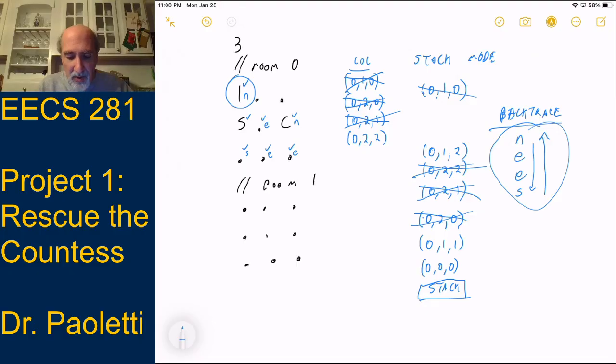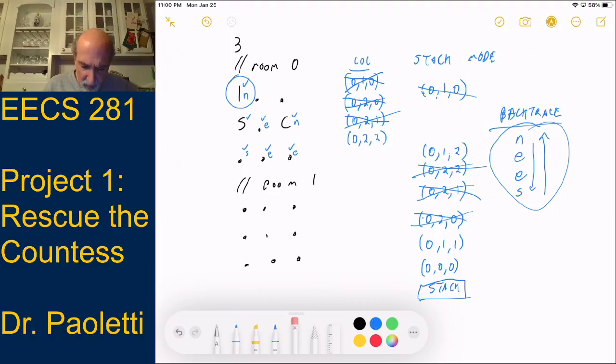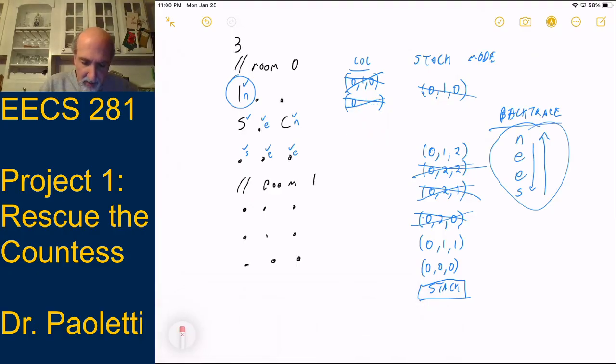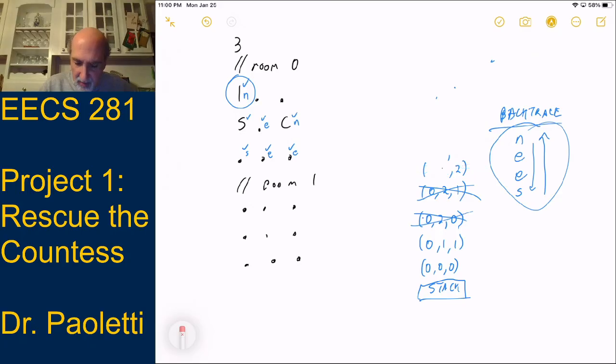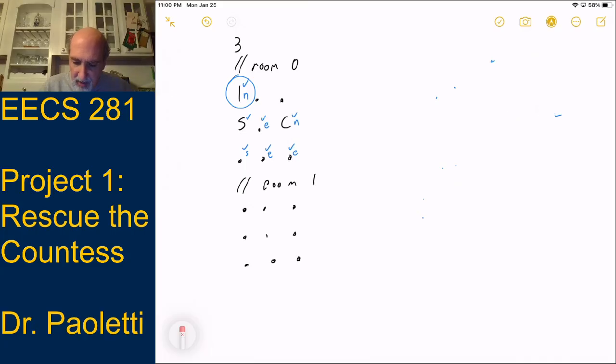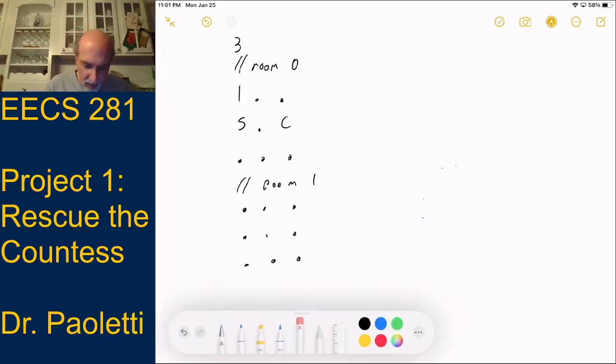Okay, let's redo this example using Q mode. So what I'm going to do here is a ton of erasing, and then let's see if we can redo this. Okay, so I'm going to erase all that stuff. It might have been faster to just redraw the map, but that's okay, because we're going to use the same map over again. Okay, let's get rid of those blue marks on my map. Okay, there we go. All right, now I've got to go back to a pencil.